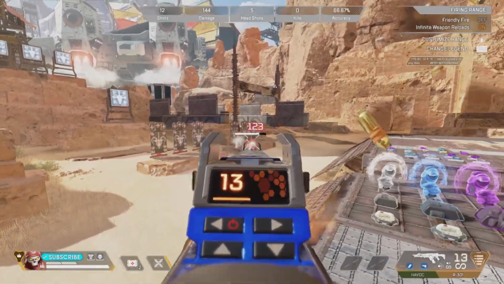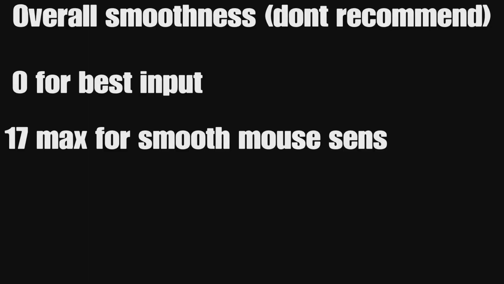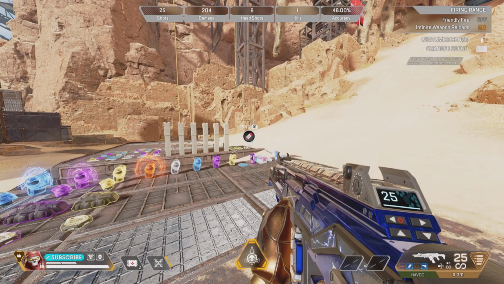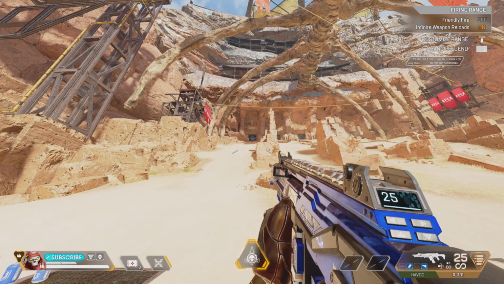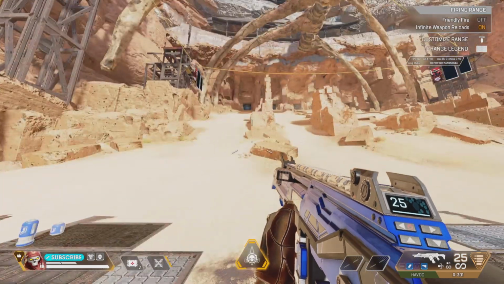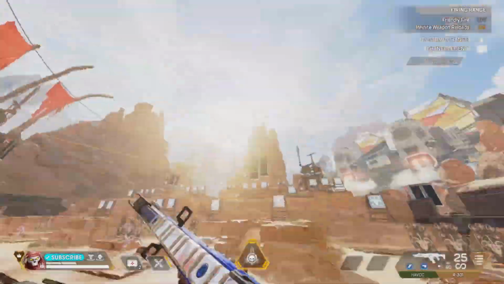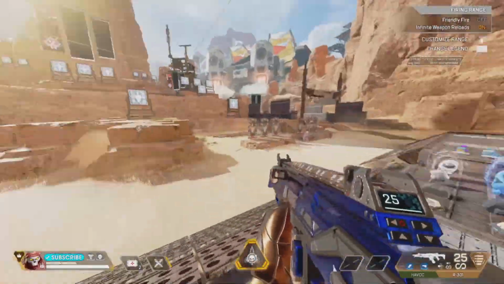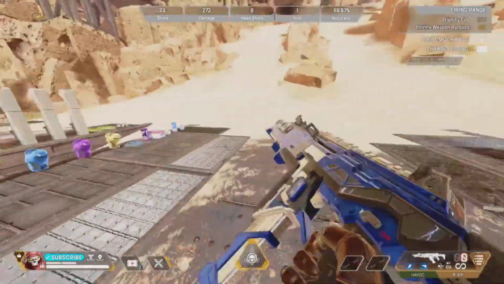Now I have sensitivity. Well, sensitivity overall is just how fast. So mine's at 73 right now. So let's just crank it to 100. There you go. See, I don't recommend maxing it out, because then it doesn't feel, it feels like controller.